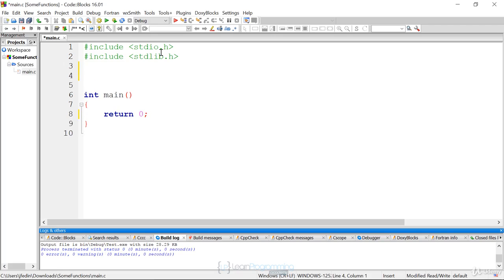So let's do that. For the first function, this is a function declaration. Why do we make a function declaration? So that we can invoke it anywhere in the program. We don't have to actually implement this function above the main function when we call it. And it's just good practice. It's very easy and clear to see what's going on in the program with all the function declarations at the top.